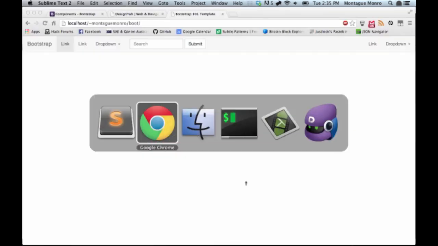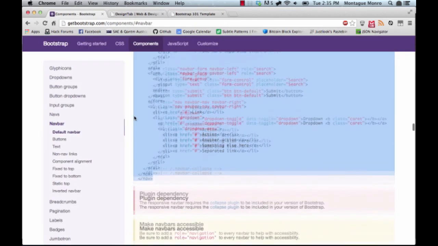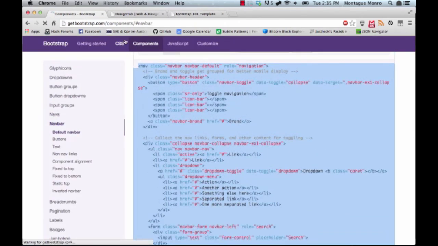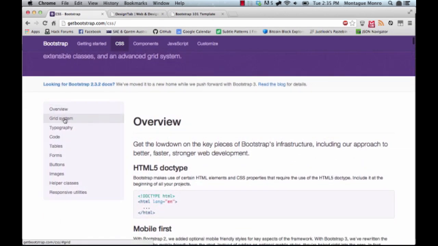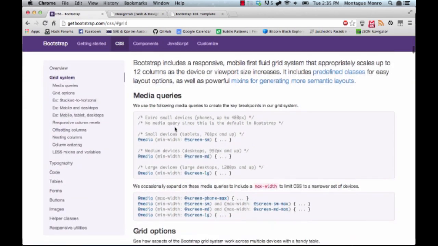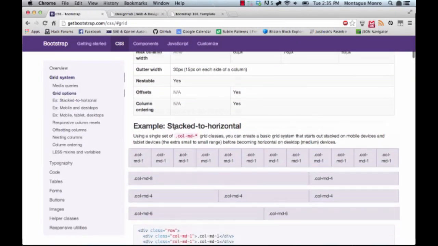So we're going to first go into the Bootstrap API and have a look at what we can do with our grid. Because Bootstrap is a responsive grid system, we can have a look at the grid system here, and it'll basically take us through a lot of information on what we can do.